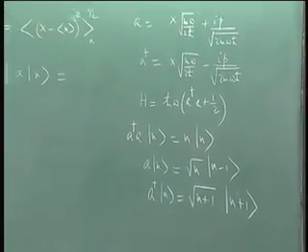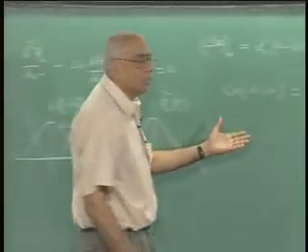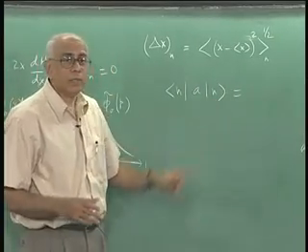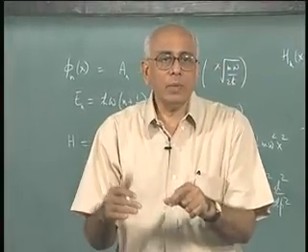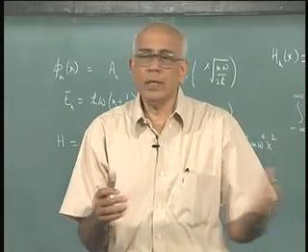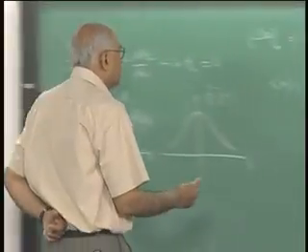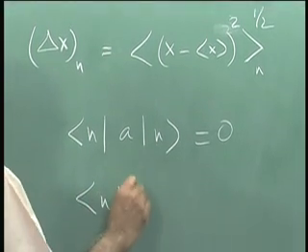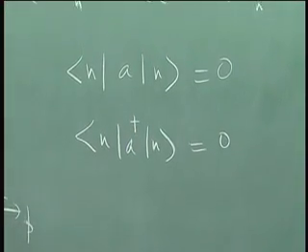Okay. So given that, what's the diagonal element of A, what's this equal to? Well, these levels n, these eigenfunctions are all orthonormal. So the moment A acts on n, it lowers you to n minus 1, and the overlap of n minus 1 with n is 0 because they are perpendicular to each other in the Hilbert space. So this straight away gives you 0 immediately. And what is this? Well, of course its Hermitian conjugate will also be 0, that is a complex number, so its complex conjugate is also 0 immediately.